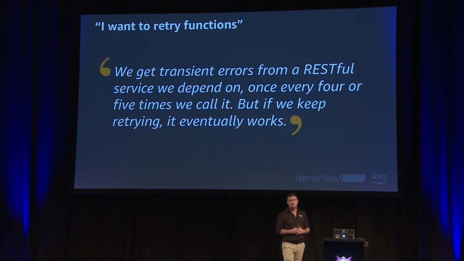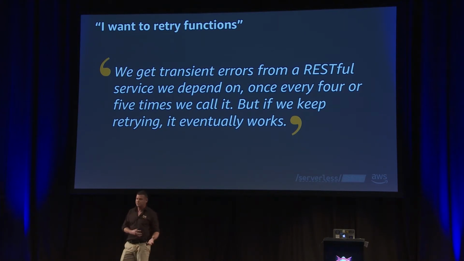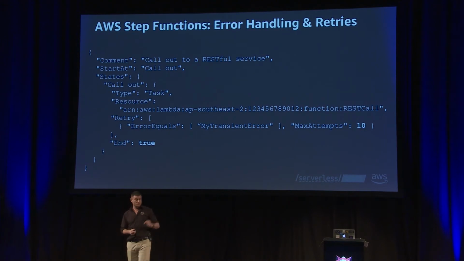And the reason we'd want to do that is because imagine if you were using a state machine that was calling out to an API, and that API sometimes got overwhelmed, and therefore you needed to wait for a little bit and then try it again, and eventually it came good. Well, if you were to do that in a monolithic application, you need to code that yourself, and you need to keep state, and all that heavy lifting you need to do yourself. But in the case of a state machine, it's really easy.